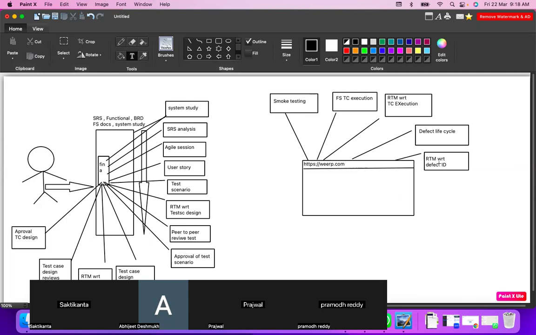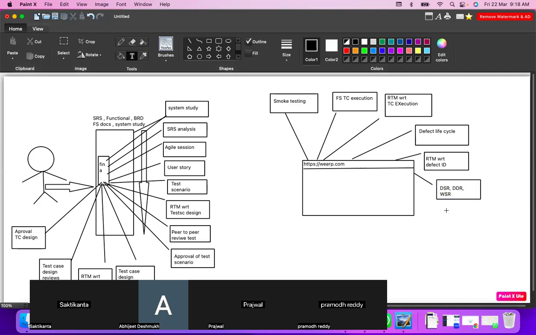Now, what is next? Once you are maintaining the RTM with respect to defect ID and the status, next you will be sending me the daily status report, then daily defect report, then weekly status report.